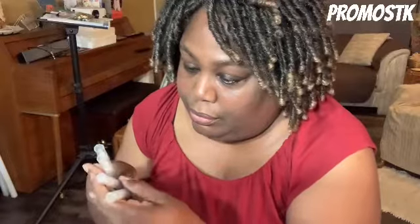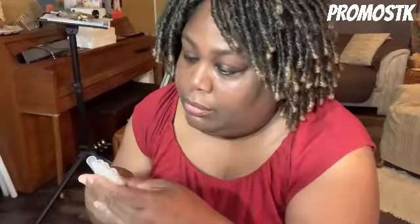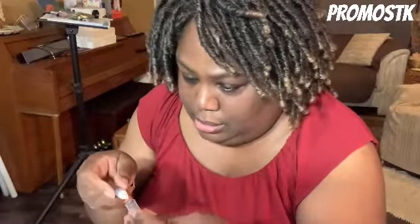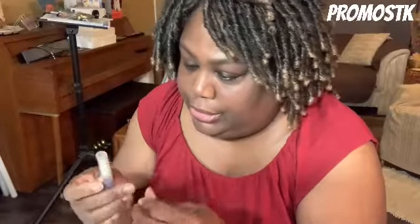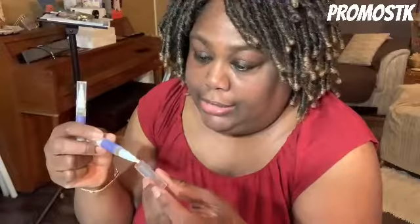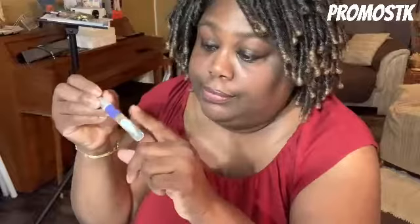Now, let me see if it has a seal on here. No, there's no seal on it. So once you pop it open, it's open. There's no seal on it. And then I guess, follow the instructions. It tells you to go counterclockwise once you cleanse that area, counterclockwise until the stuff comes out.